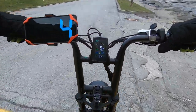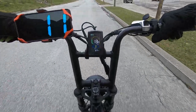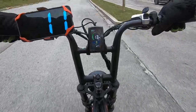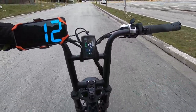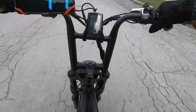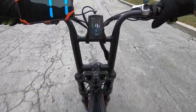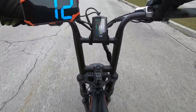They say mid-drive motors are a lot more torquey. I'm thinking they're pretty much the same thing, but the difference is this one is kind of like a direct drive to the back wheel, whereas a mid-drive motor uses your gears just like your pedals do. So when you go into a lower gear, it gives the mid-drive more torque.